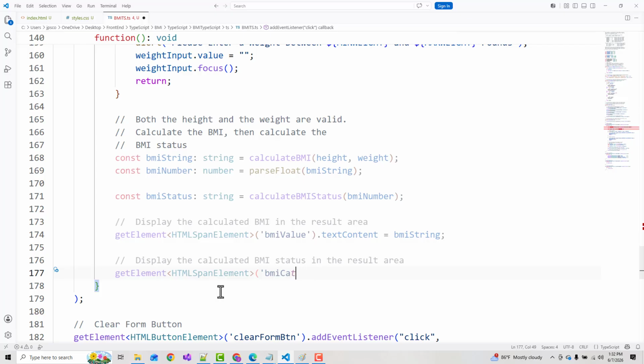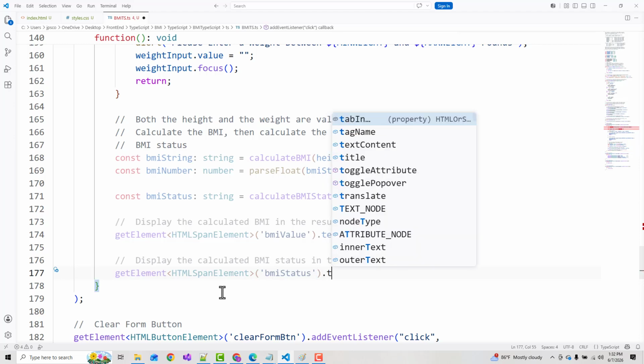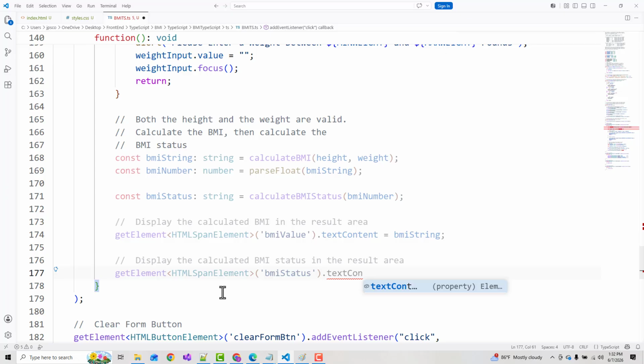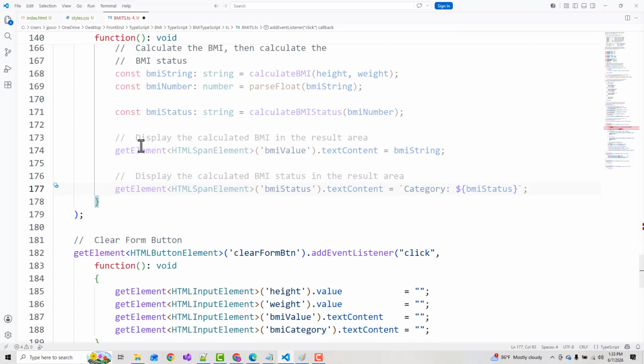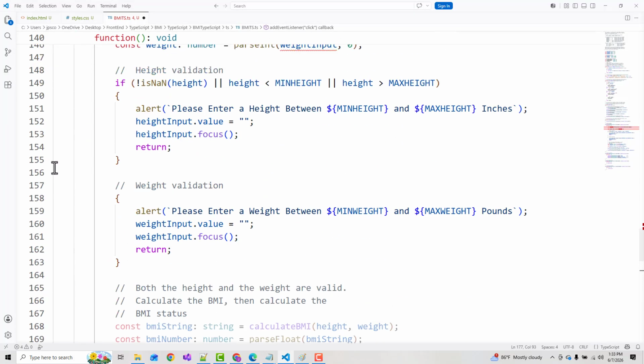I think we just called it BMI status, didn't we? All right. That's everything. Not a whole lot, about 200 lines.